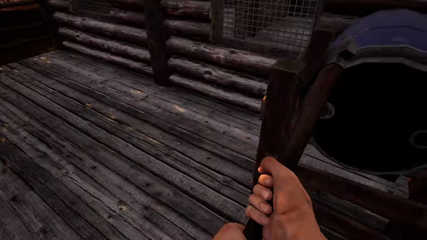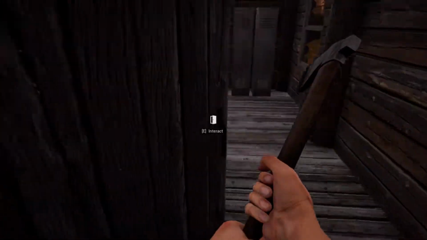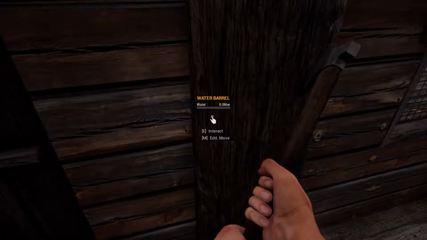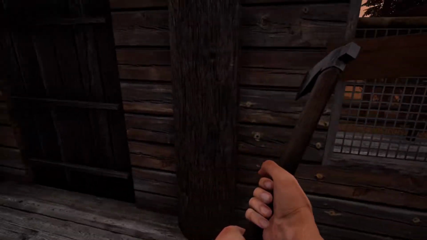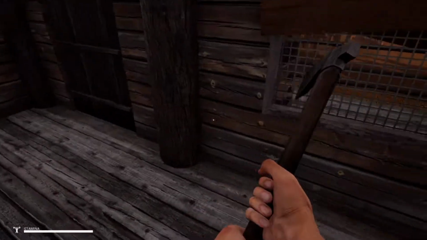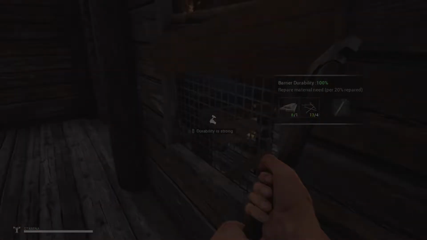Okay, now the reason why I put it there, okay, you want to put it up right close to the wall. Because now you can access your water barrel from inside. I don't know if they're going to patch this later. I'm assuming they will. But yeah, anyway. So now, even if you got people out there shooting at you, you can still access your water from inside.